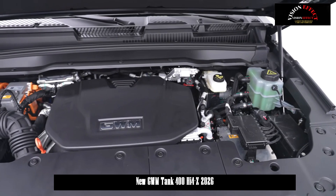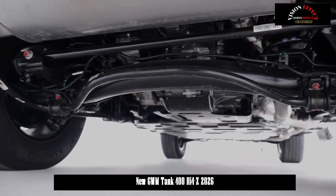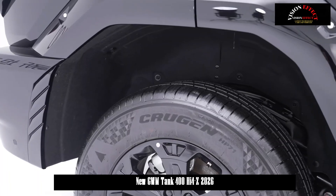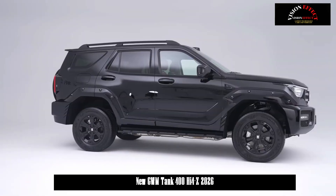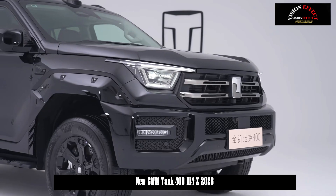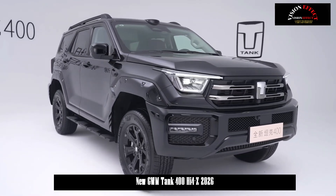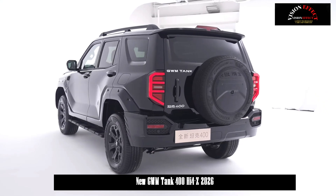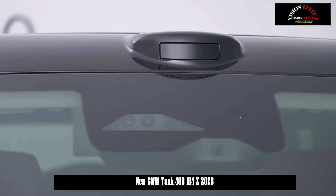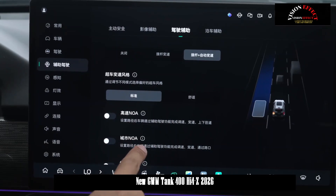In addition to a different rear bumper design, the external spare wheel guard at the rear of the vehicle has been removed, and GWM lettering has been added to the trunk lid. In terms of configuration, it will be equipped with a top-mounted laser radar, expected to adopt the Hasei ATX laser radar, and side and rearview cameras will be added. It is expected to be equipped with the same Coffee Pilot Ultra Assisted Driving Solution as the new Tank 500, with the Assisted Driving small blue light added to the taillight position.